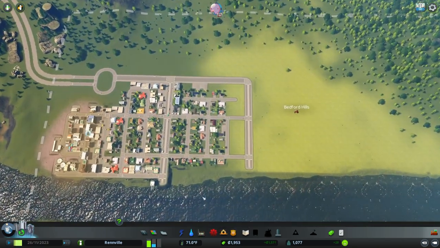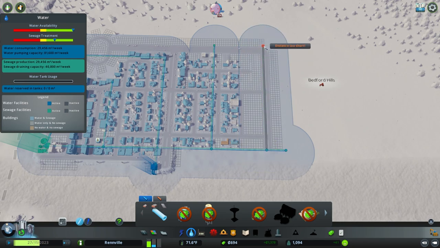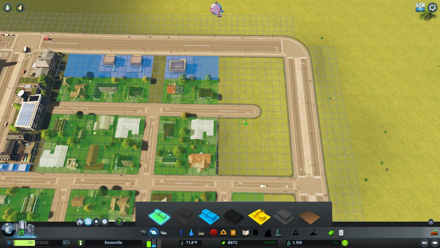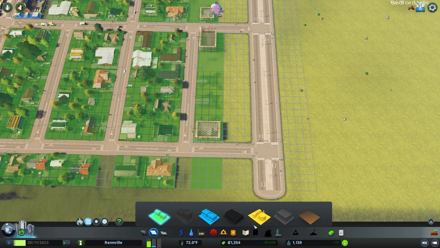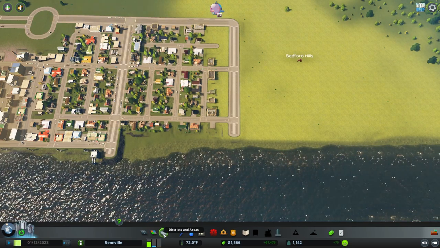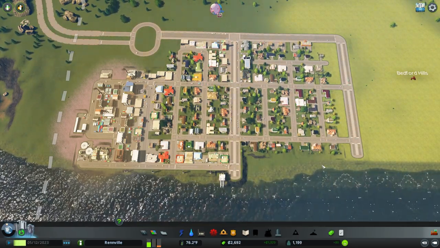Still gaining the population. Should have enough for the water. Let's see. There. And another round of residential. Industrial not needed yet, so just hold up on that. Trash is needed. 16,000 for a recycling center. 30,000 for a high school. These are kind of the next goals.